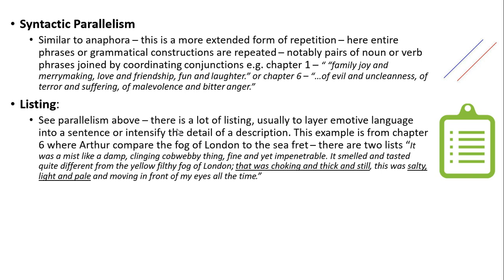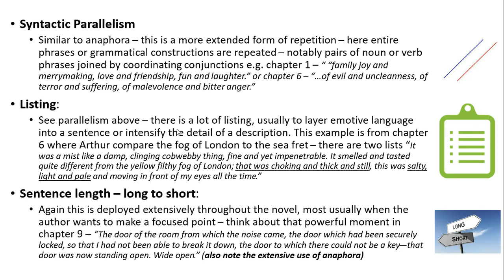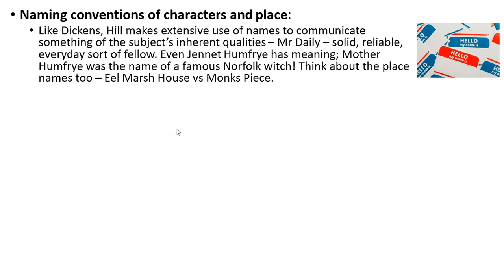Unlike parallelism, we see listing — often in groups of three as well. The writer talks us through lots and lots of detail, layered things, often to do with the weather but also Arthur's emotions and experiences. With that, we see sentence length — you'll often find a long complex sentence followed at the end by a hammer blow of a short sentence. There's also the interesting use of the word 'door.' Then naming: there's a lot in a name. It's a Dickensian technique — if Dickens didn't invent it, he was certainly the past master of it — and Hill makes extensive use of it. Mr Daily, for example, is the solid and reliable one.